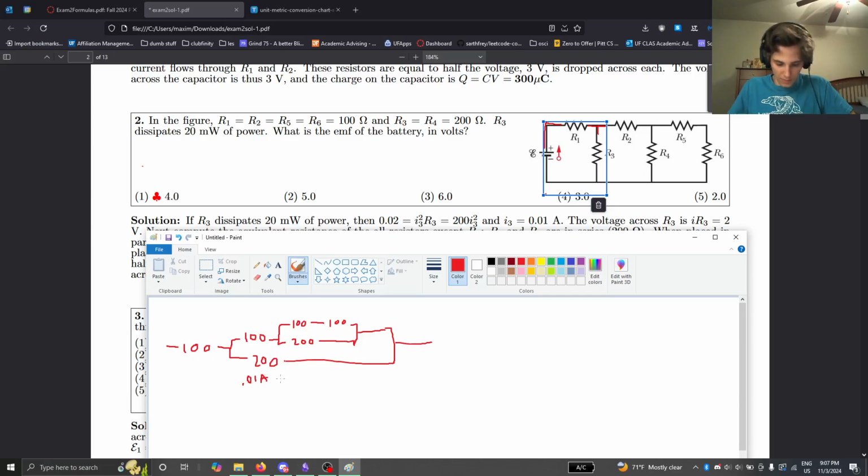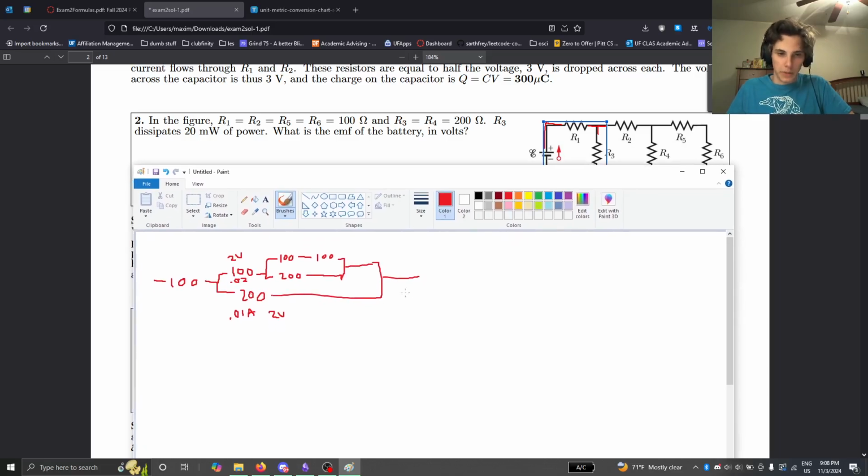And it's also equal if you just multiply the 2.01 times 200; you can do the power equation. 2 volts is going through here. Now, since 2 volts are coming on the bottom, we also know that 2 volts have to be coming up here on the top. That lets us solve the amperage here, which is 0.02 amps. And then we know there has to be 0.02 amps distributed in this section here, which is nice for later. Let's simplify the circuit a little bit more.